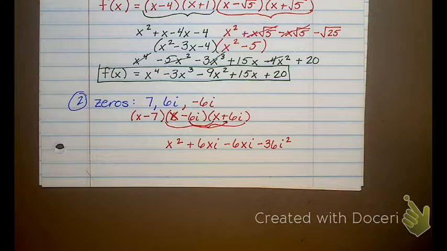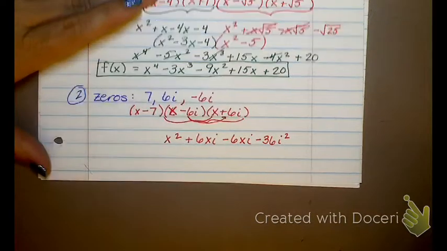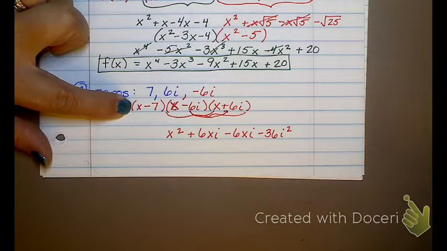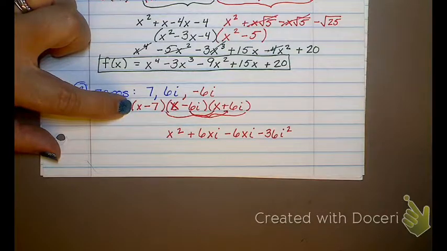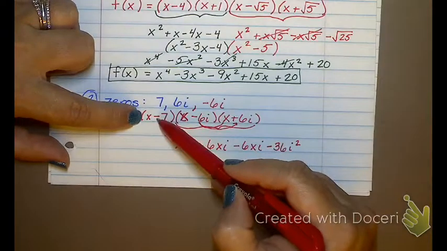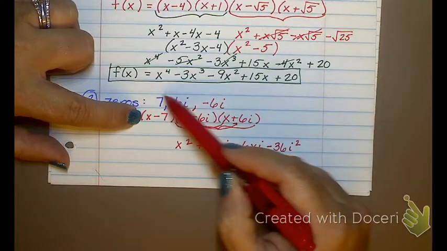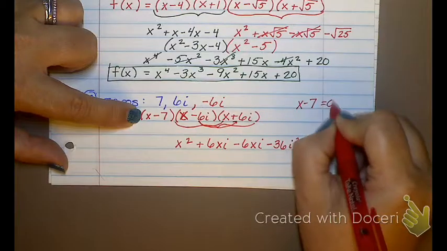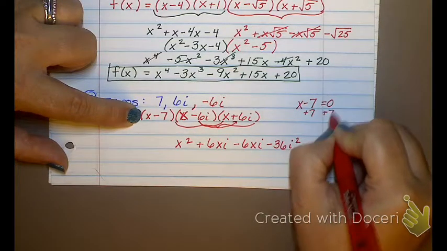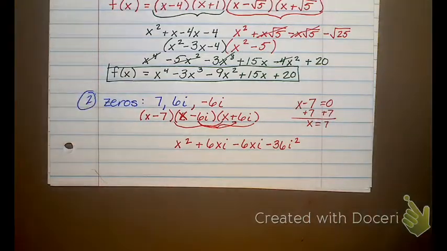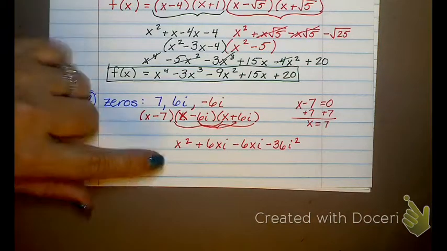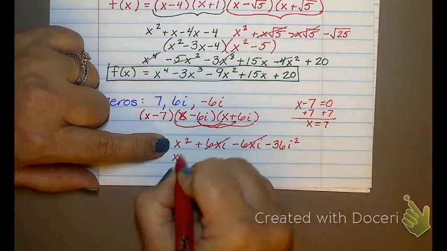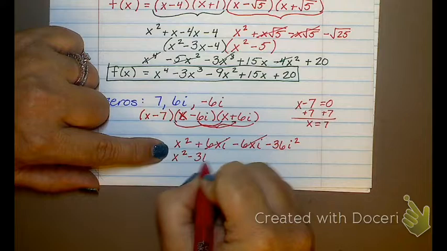Are you okay with that? Because that's the hardest step right there. What would it be, x minus 7? It's right, x minus 7's right here. No, but why? Why is it minus? Because the parentheses has the minus sign so that when you add both sides, you get the 7 as your answer. X minus 7, you would set that equal to 0. Oh. That's how you get the answer of x equals 7. You have to change the sign. All right, so what happens here? These cancel. I have x squared minus 36i squared.